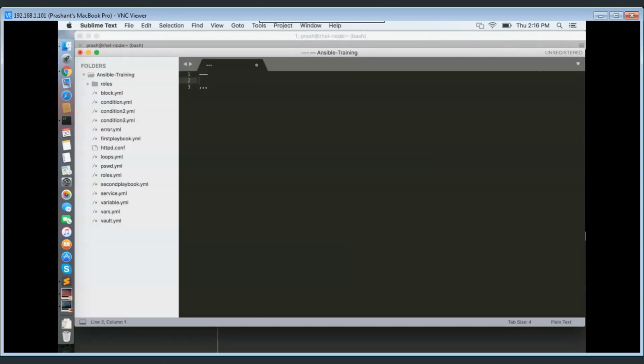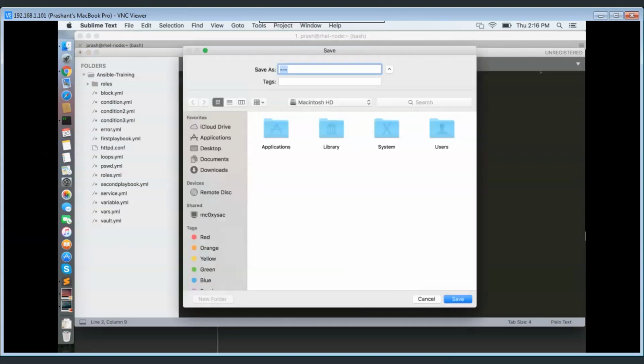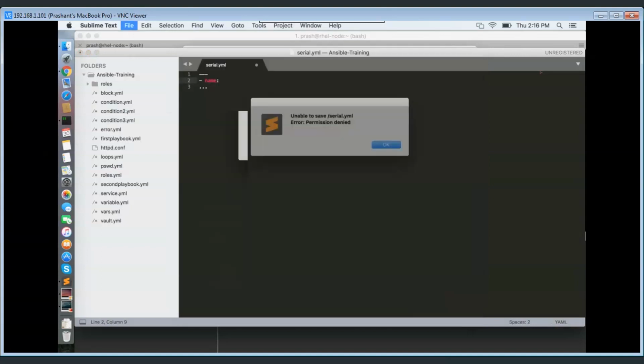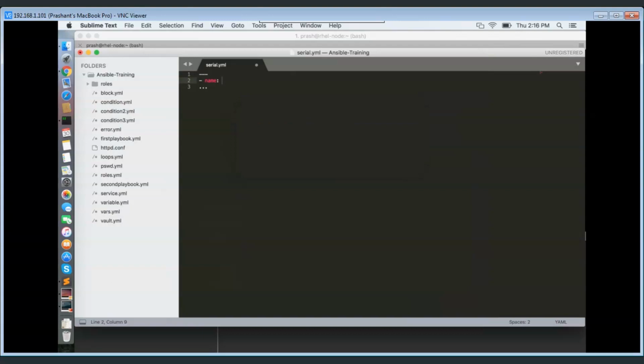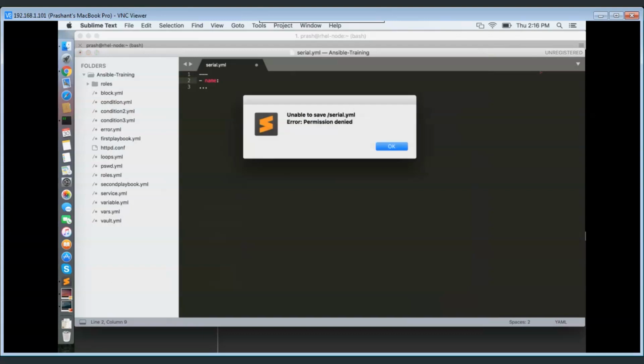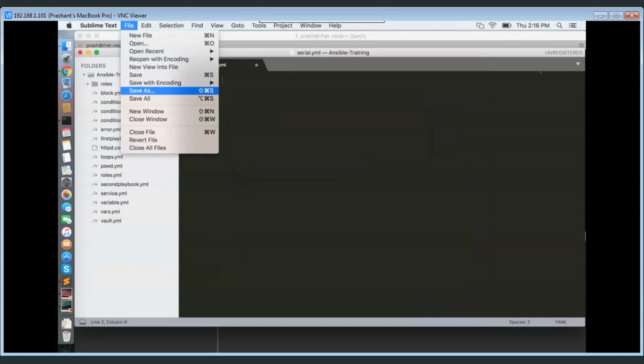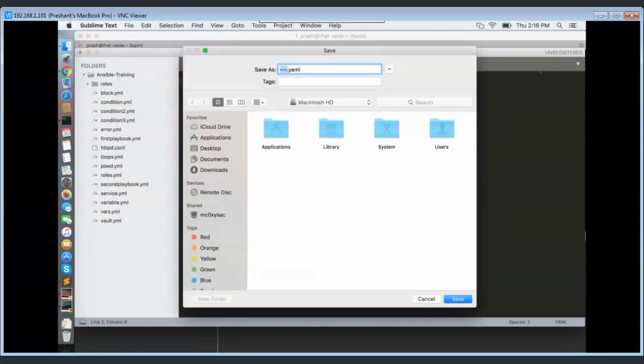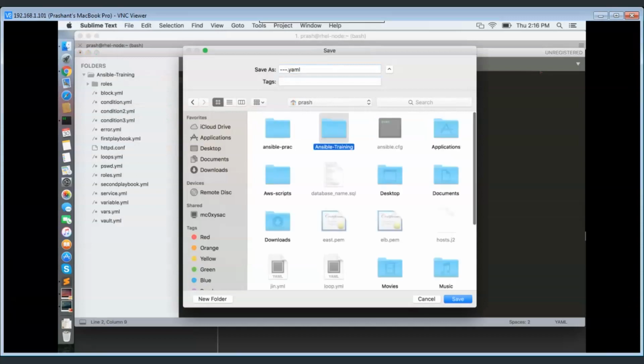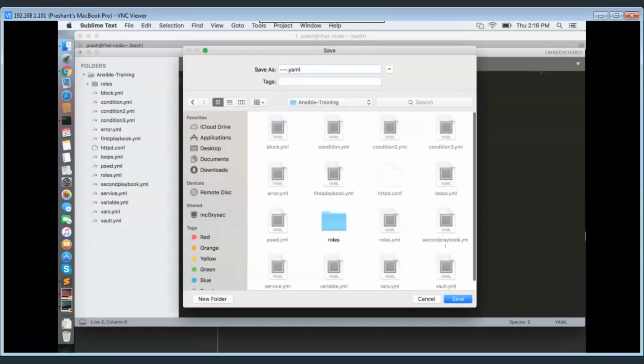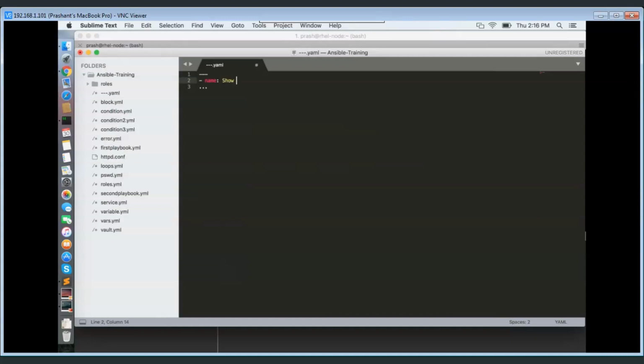We are writing a new playbook, serial.yaml, to show serial configuration.